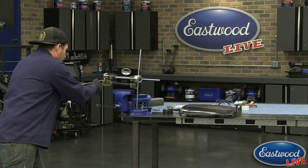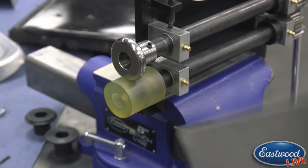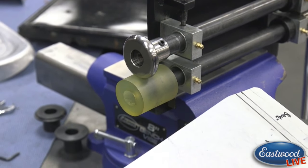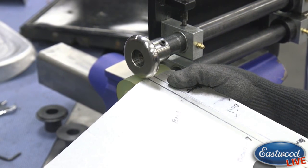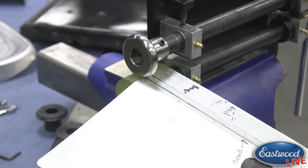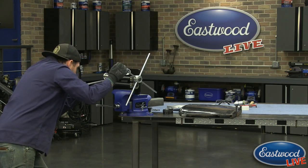So I'm going to go over here. Let's make sure. Bend. Look in my notes. This is the hardest part when you get all these. There we go, bead. So I'm going to line up my line here that's going to be the peak of our bead. And I'm going to run this through right on the center of that die.